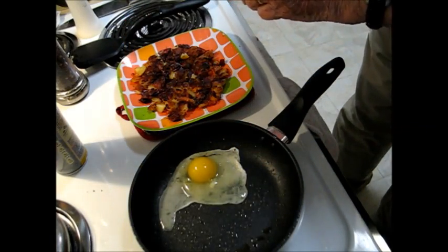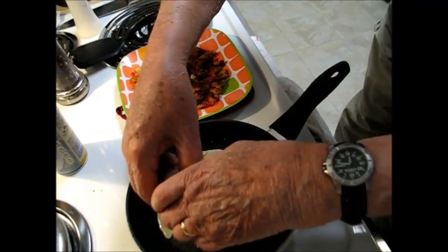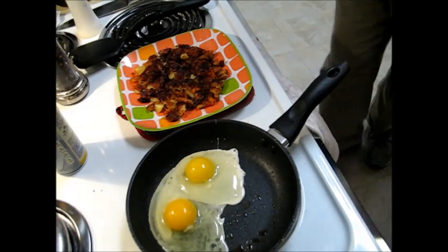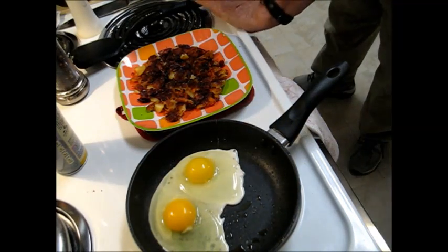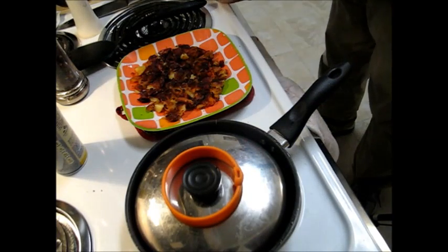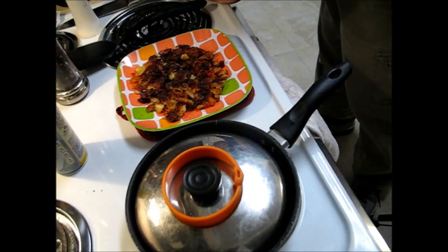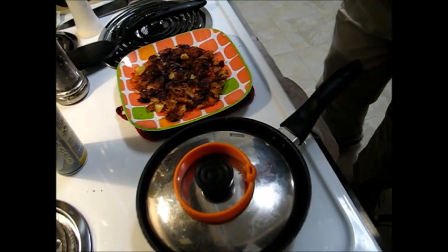There's one. There's two. And I didn't break the yellow on either one of them. And my old ice cube trick. Throw it in right there, and put a lid on it. And put a piece of toast in the toaster here, a piece of bread. And I'm going to have breakfast here in about 3 or 4 minutes.